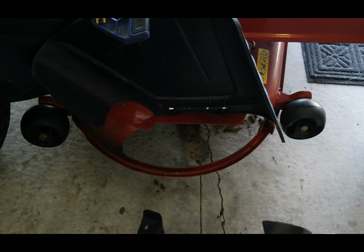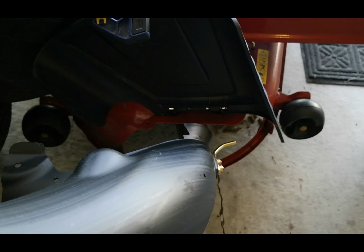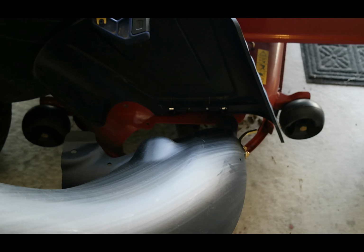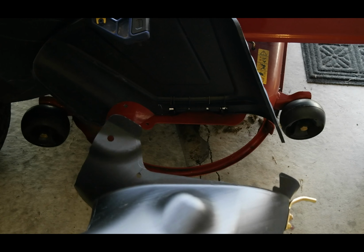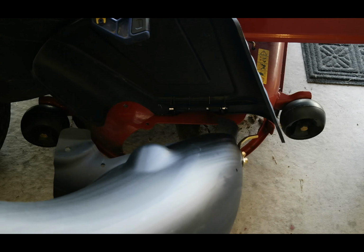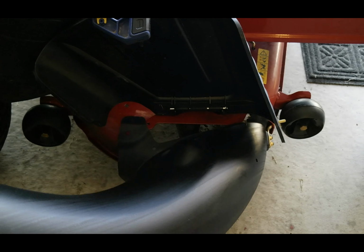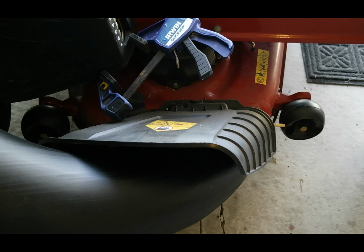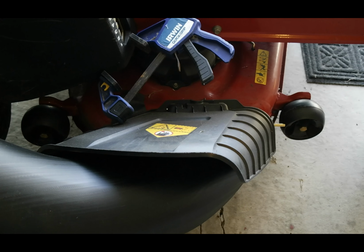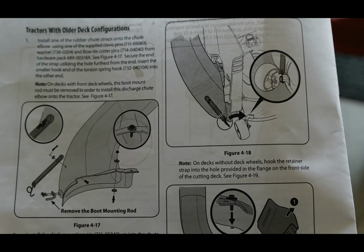So on this step, it's pretty simple. We're going to attach this pin up here. You can see there's a hinge up here that it slides into, and then on the back side we're going to put that wing knob. So that should be pretty easy. Now it's time to put that 1/2-inch bolt back there in the slot on the back.